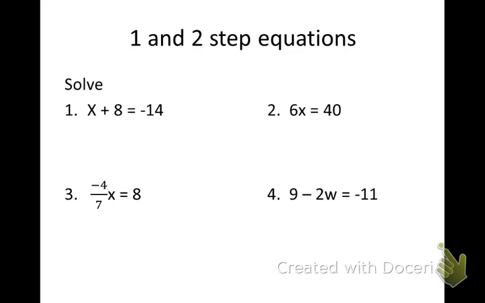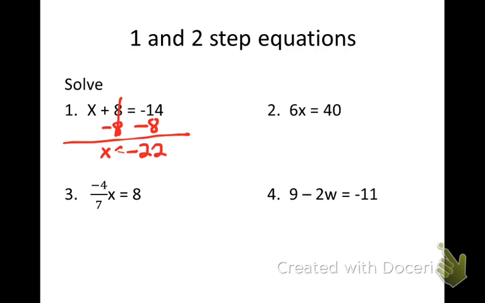So kind of the question you want to ask yourself is, find your variable and say, I want to get it by itself, so what can I do to get it by itself? Well, I'm going to do the opposite of what's being done. So the opposite of add 8 is subtract 8. Show that on each side. So these undo each other. You don't really need to draw a line through them. So here you're left with x equals, and here you've got to make sure that you do your arithmetic correctly, plus negative, so it would be negative 22.